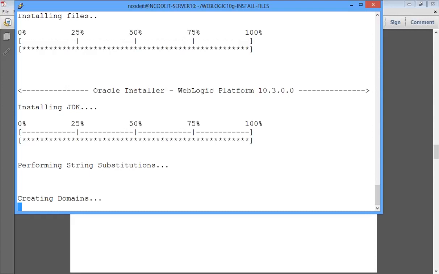It's creating some of the sample domains during the installation. We'll be using one of these domains, and we will also be creating our custom domain. We will see what a domain is during the architecture.